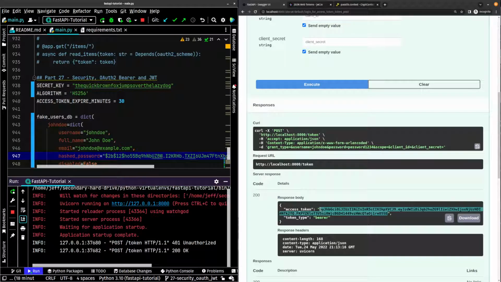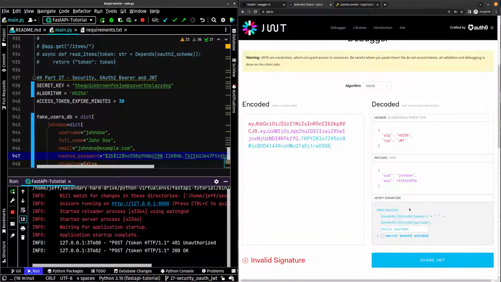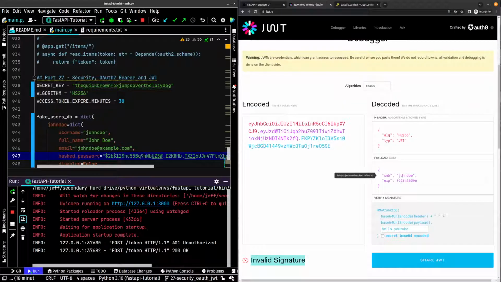Now, I'm just going to show you, before we go into any more depth here, because this works and this is good, but we want to see how we can protect the route. We're going to need to decode the token. But let's go into here. And you notice, right here it's now showing invalid signature. I've copied in the token that we got from here. I've passed it in, and look, it shows me John Doe. It shows me when it expires at 5:43 Eastern Time on May 24th, which is today.